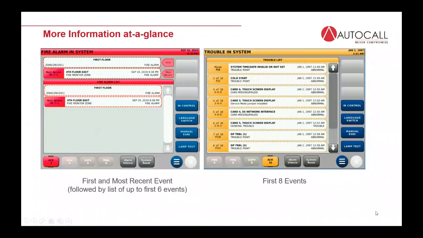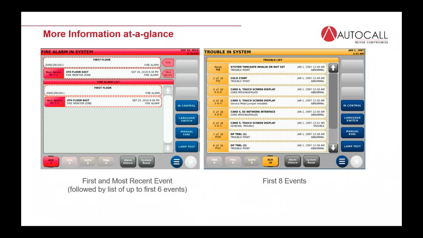This will just give you a little closer look, since I've talked about the screen. You can see at the top, on the one on the left-hand side, that's a screen that's programmed to display the first and most recent event. The first 2 events you see on the top are marked. You may not be able to read it really well, but the first one has a little flag on the right-hand side that says first, and then the next one says most recent, and then underneath that, you could have up to 6 active events that would display.